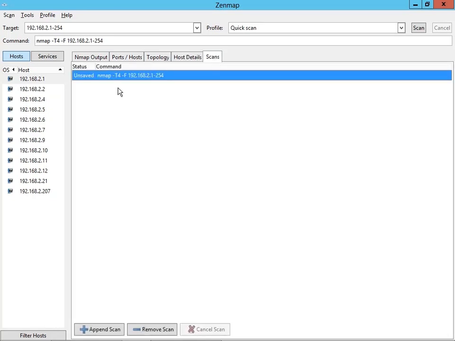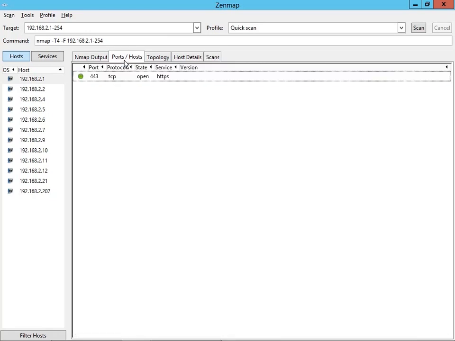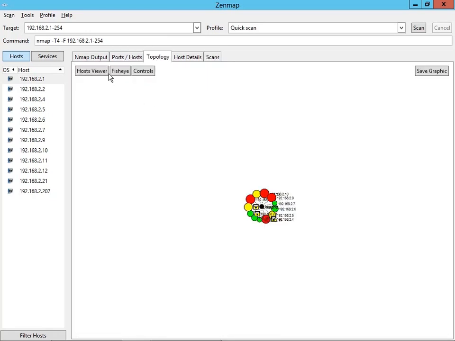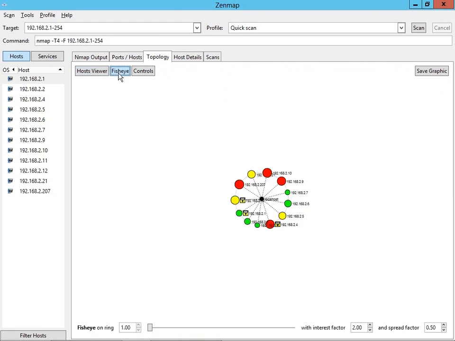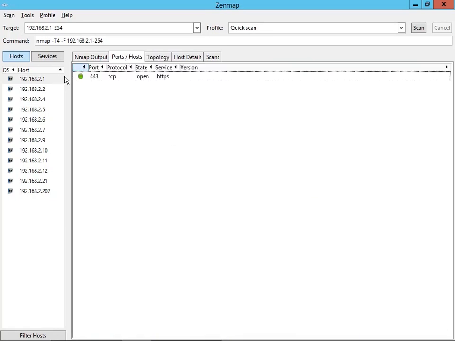The Scans tab simply shows you the specifics of the scan that you last ran. And the Topology tab just makes a little map for you showing all the different devices on your network and how secure they are. The green means pretty secure, and the yellow means not as secure, and the red, of course, is bad news.